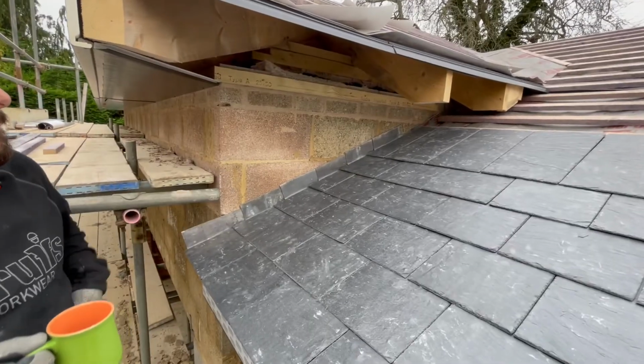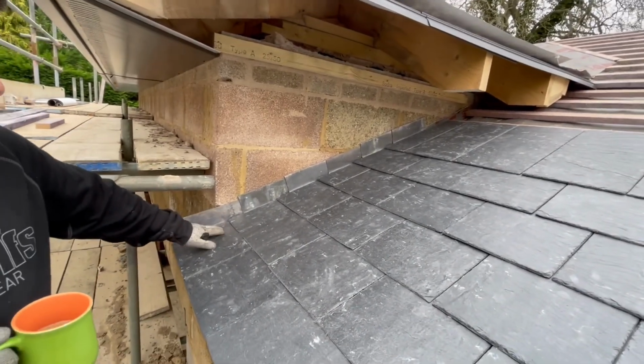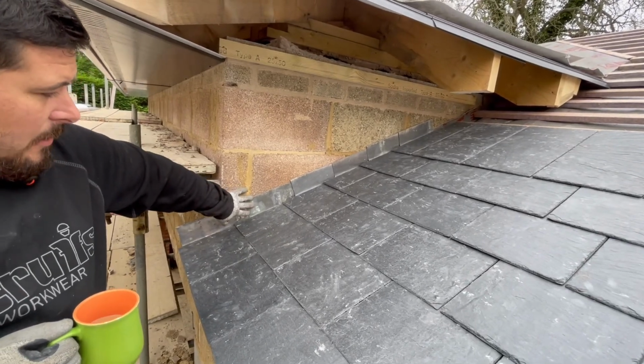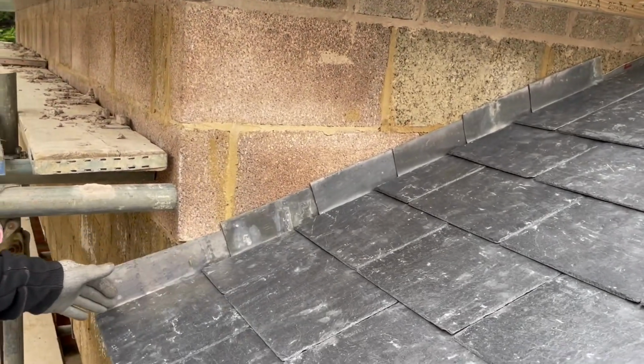Excellent. So obviously we've got the lead flashing here. So what's the thing to remember when you're doing your lead flashing? These are the lead soakers. These are the most important part because they're what catch the water at the end and make sure it tracks back down to your gutter.